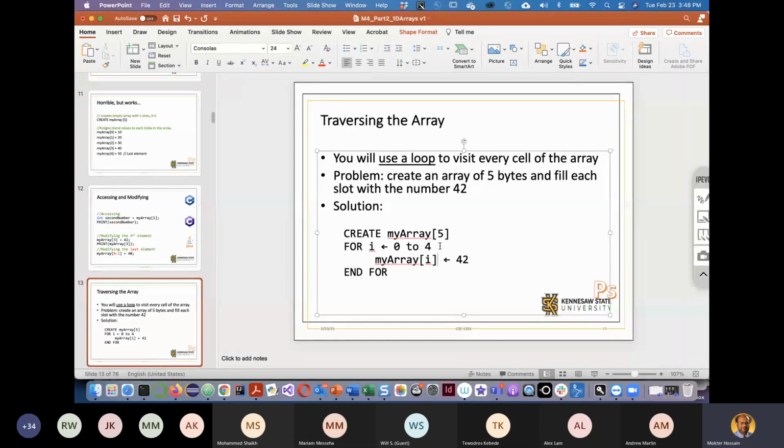Then I am putting myArray with index i equal to 42. That means I am assigning all of the elements with value 42.